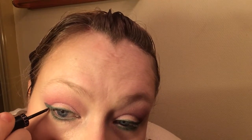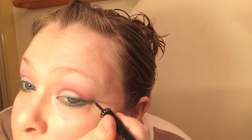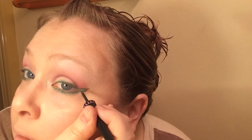So what I'm going to do next is take this little brush. There's still some residue on here. I'm going to kind of define that edge as a leaf, but I don't want to use a harsh black, so that's why I'm just using whatever residual is on the brush. See it? So it's not too crazy. It's just a little nod to a leaf.